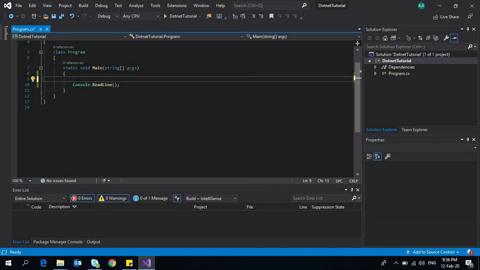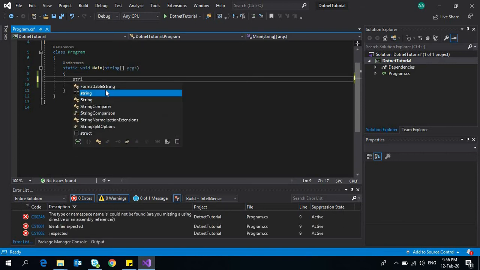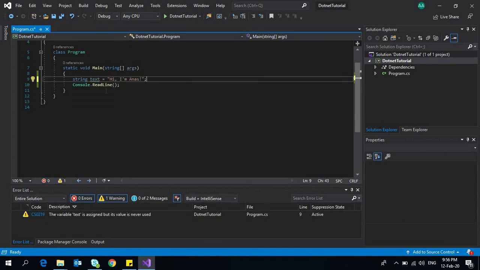So we've seen some basic operations done with string, such as string concatenation in the last video. In this video, we're going to look at string in more detail. We can initialize a string using the regular string literal like this, as we've seen previously. Or we can also initialize using a verbatim string literal like this. The difference between these two is the use of escape characters.